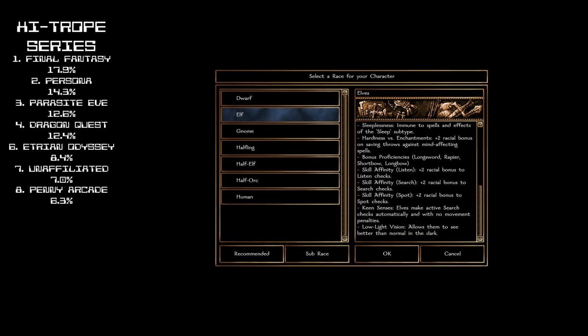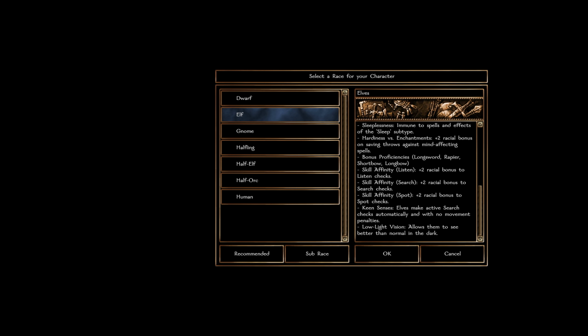Hardiness. Bonus proficiency with shortbow and longbow. That could be helpful. So could the listen, search, and spot. Keen senses. Elves make active search checks automatically and with no movement penalties. I think I like that. And they get low light. All right, so at the moment, I'm leaning towards an elf.